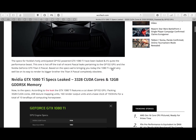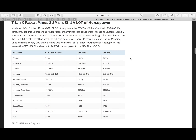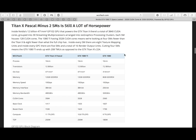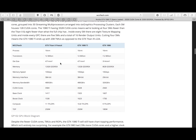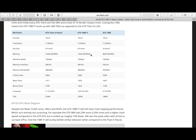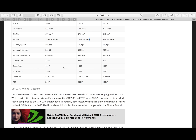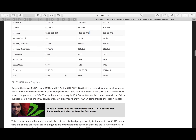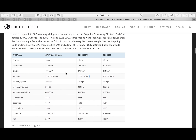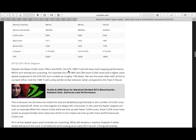In terms of looks, it will likely resemble the GTX 1080 Ti rather than the Titan X branding. Looking at the comparison between the GTX Titan lineup, Titan X Pascal, and the GTX 1080, the die size is 471 mm². Memory is listed as GDDR5X in the comparison but I think it should be GDDR5. Memory bandwidth could be around 480 GB/s, with compute performance of around 10.8 teraflops — similar compute performance to the Titan X Pascal.